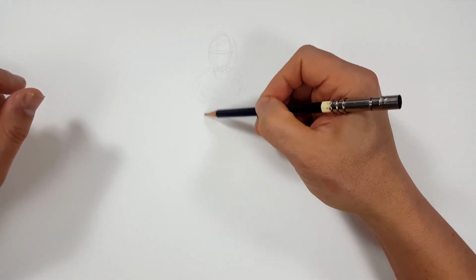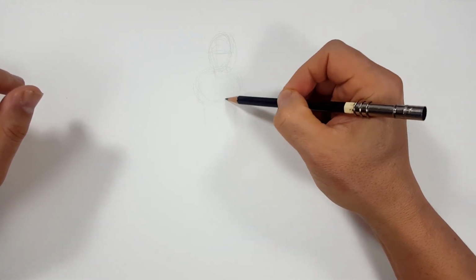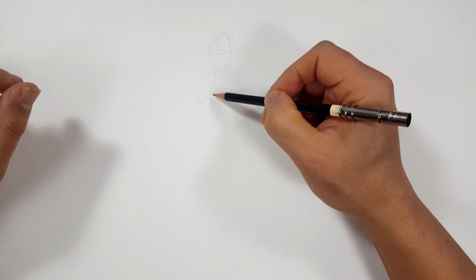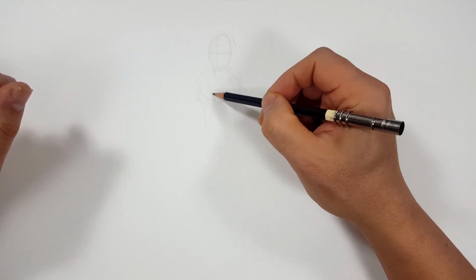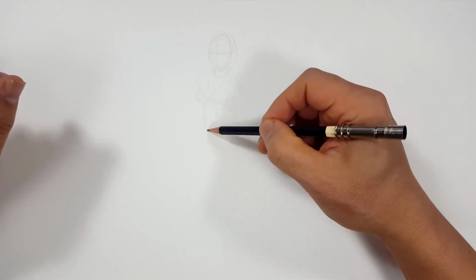Alright, so I'm going to have her in kind of a kick butt pose. I was going to use the bad A word, but you know what? I'm not going to use that language. I'm going to talk like a normal person. We're going to kick butt. She's going to have a kick butt pose.